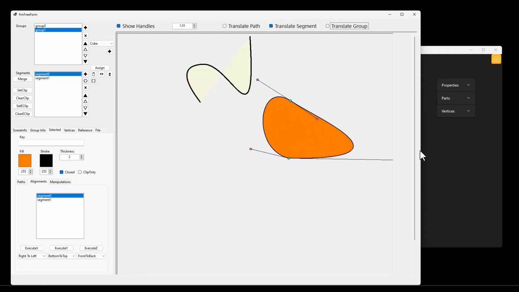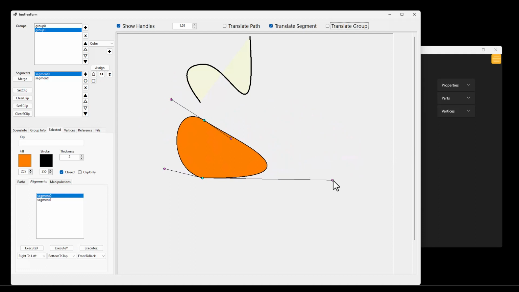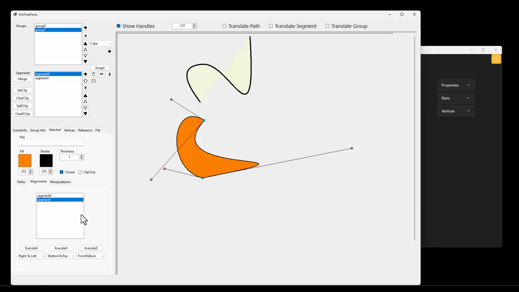Now it's aligning, you see the thing is it's aligning the actual control points. I remember that was annoying me. But it's actually aligning all based on all the vertices. It doesn't take into consideration that a control point shouldn't be used in the alignment. But, you know, who cares? So I said right to left, left to right, so it's aligning the left of this to the control point, which is correct.